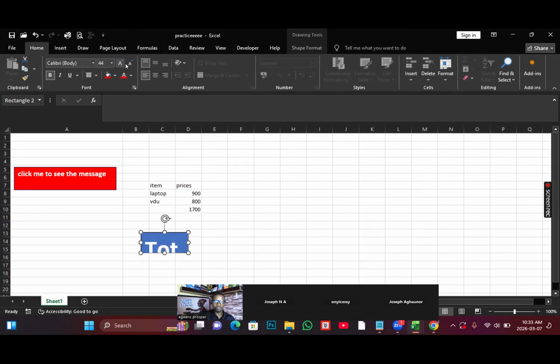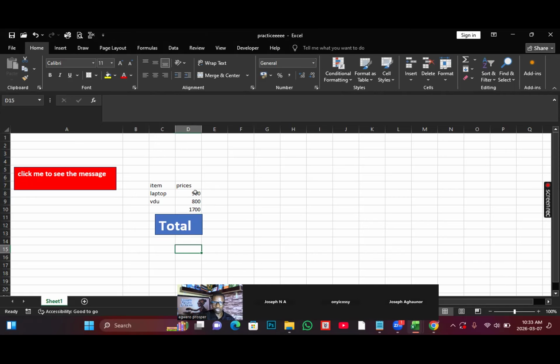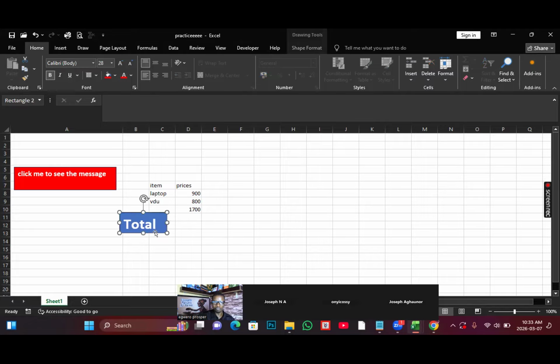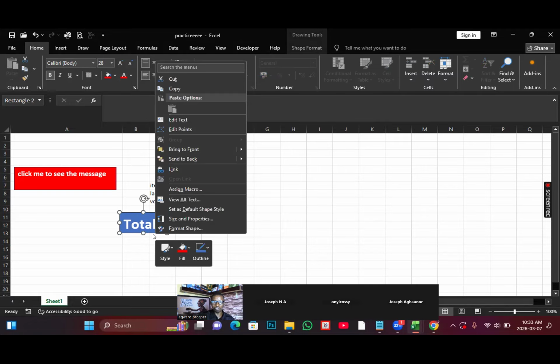You don't want some of these things to be visible, but you are attaching a button that, once you want to see it, you click. Let's say this button is to trigger the addition of this. So now I will right click on it and then assign macro.